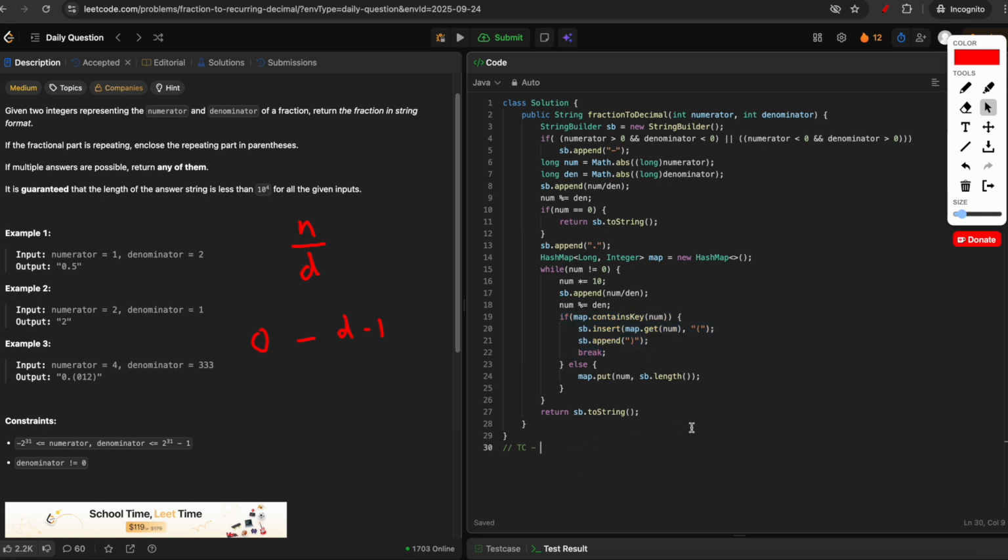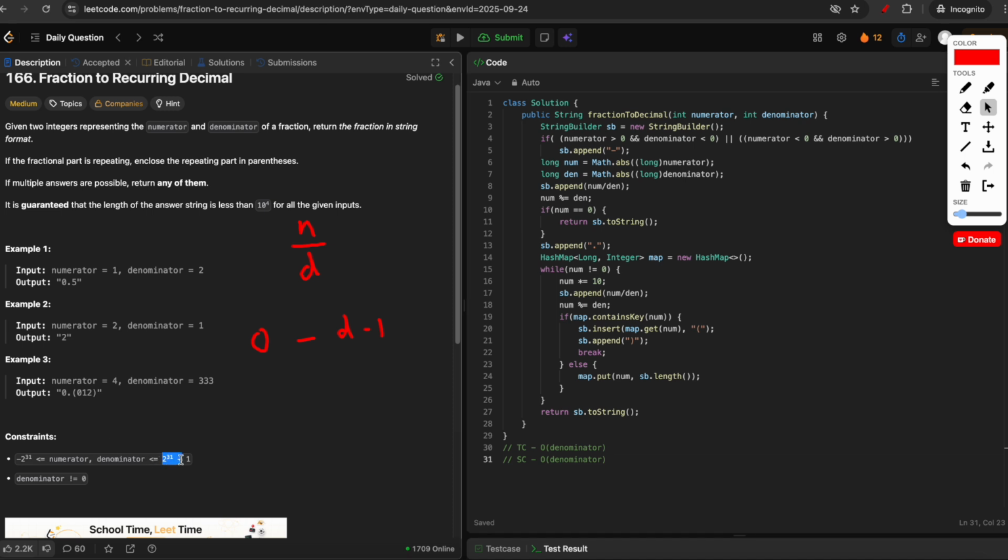So the time complexity will be order of the denominator, and the space complexity will also be order of denominator. But we can see that order of denominator will be up to 2 power 31, which is up to 10 power 9.